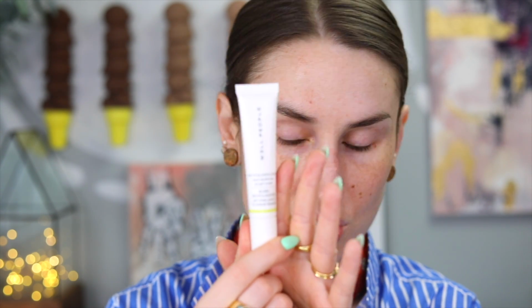Then I went in with their little eye cream here. This is the Revitalizing Dew Snow Mushroom Eye Gel. And then I used the Fresh Dew Snow Mushroom Gel Cream Moisturizer. Such a good morning moisturizer, especially with this many steps, because it's super lightweight, but it also feels incredible. And then I ended with this, and I'm gonna put more of it on because I'm obsessed with it.